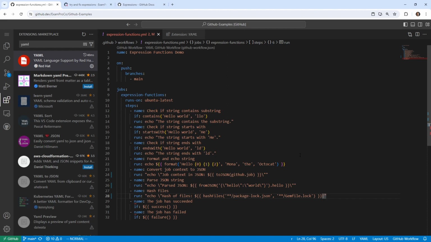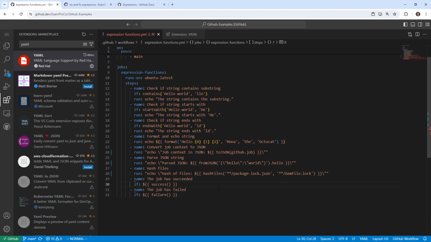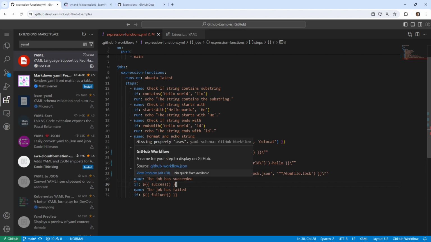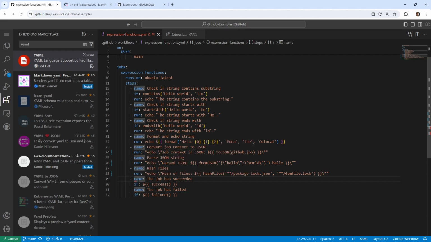And so I'm hoping that fixes the issue, but let's see here. Name here, missing property uses. Why does it need uses? All right.